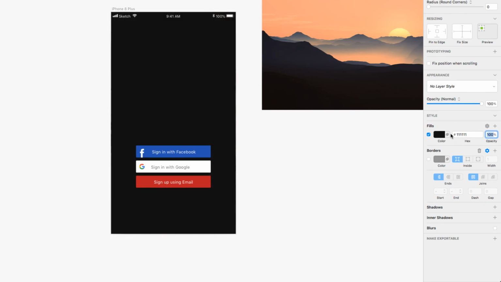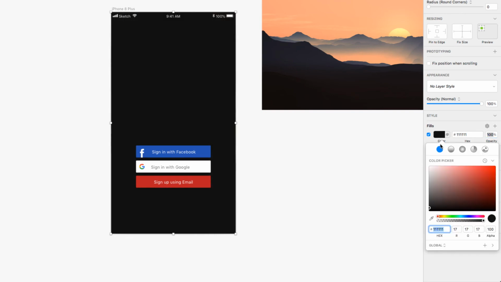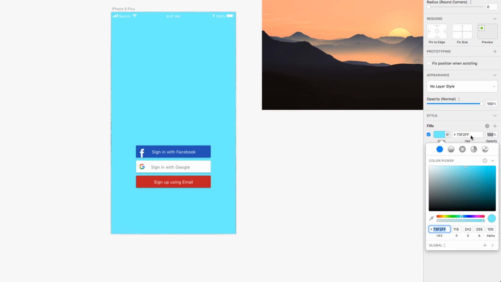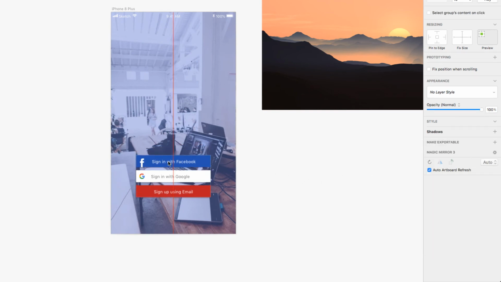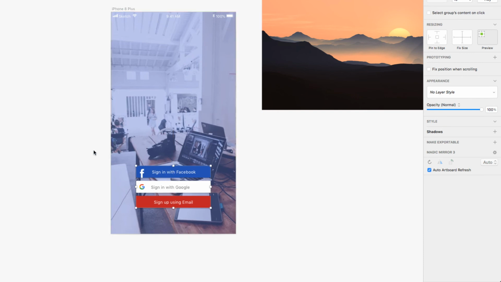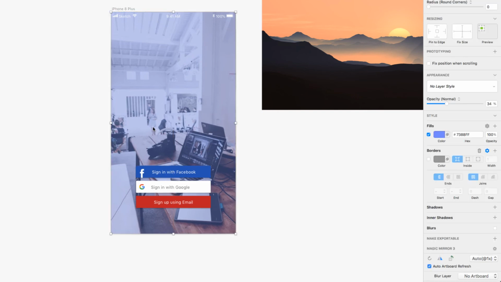And I want to apply maybe a color here. Let's go with a solid color, and let's do maybe a blue, something like that. And then I can drop the opacity down. Maybe drop it way down. So something like that. Blue, I'm not really feeling that blue. Maybe kind of a blue purplish color. Drag these login buttons down a bit. That can be an option as well.